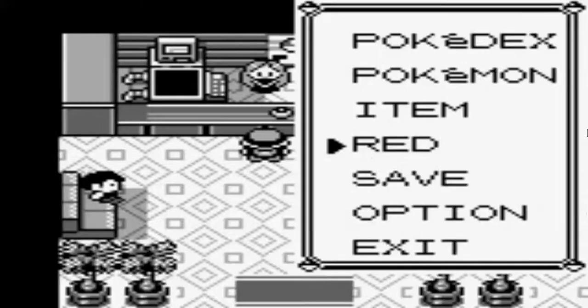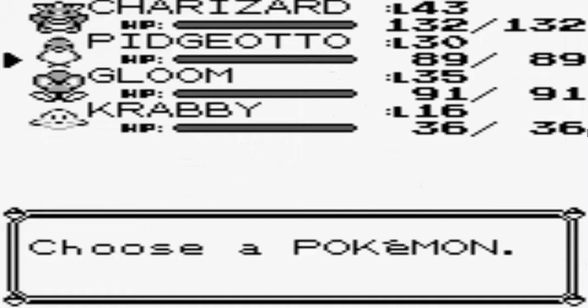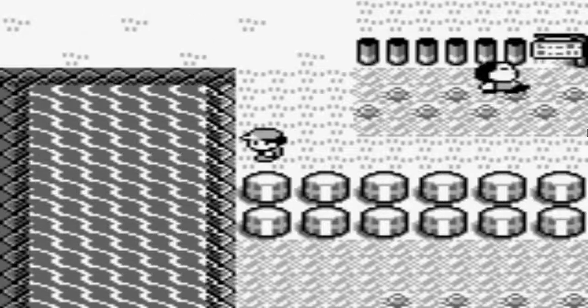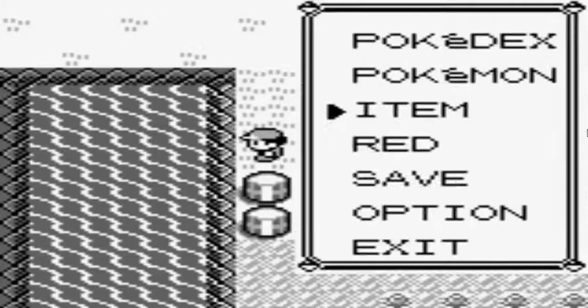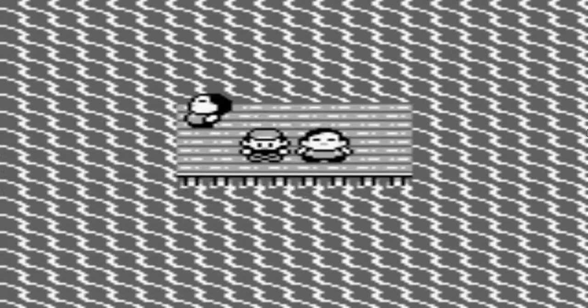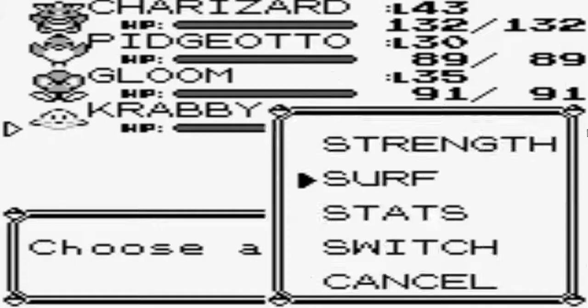Alright, so red. Oh yeah, I need two more badges. I need to fly to Pallet Town so I can surf. Pokemon, Krabby, surf. Oh no. Pokemon, Krabby, surf.